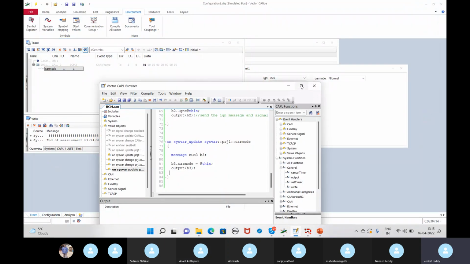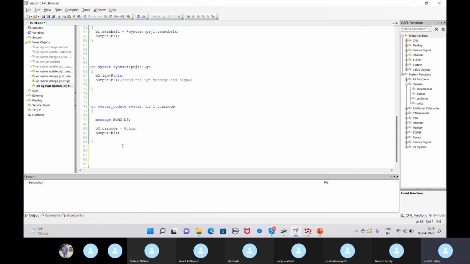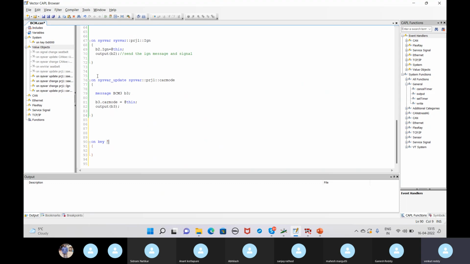For example, to test whether your script is working or not, we will use on key. Okay, we'll take on key.